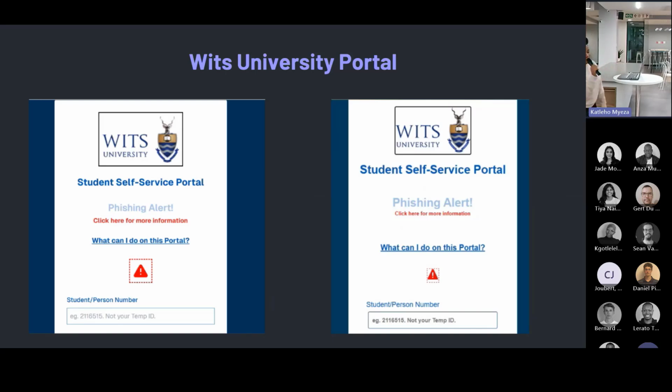The first web page is the Verts University portal. The Verts University portal uses password-based authentication, so it requires your student number and also your password. I'm going to give you 5 seconds to guess which one is the fake one. Anyone? The one on the right. So on your right, oh, my right. This one. Unfortunately, the fake one is the one on my left.